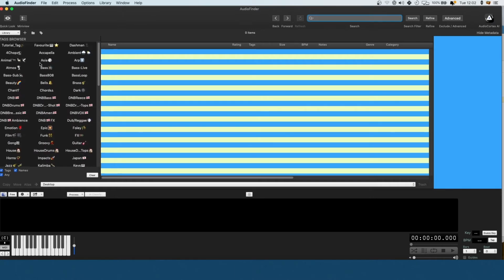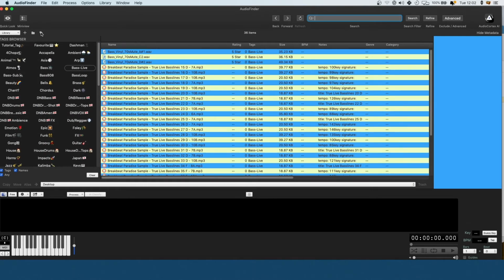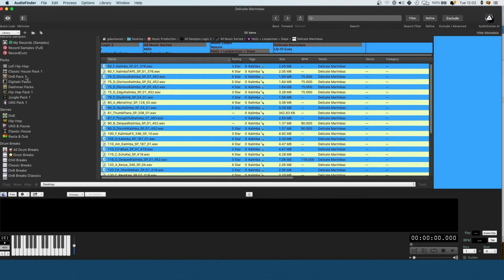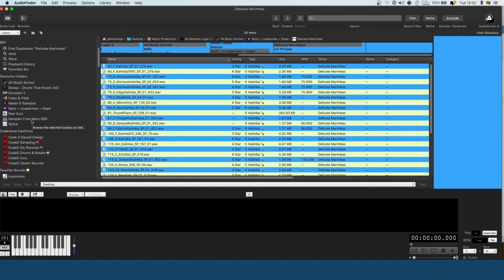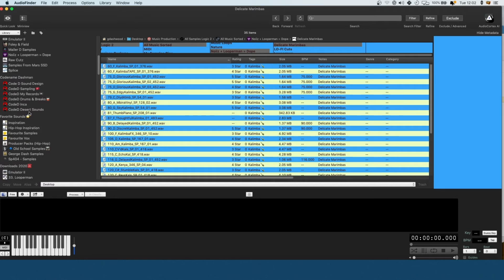So in Audio Finder, you've got all these tags which you can use to organize your stuff, and you can use to search things using this tag browser. You've also got the sidebar lists and groups, which you access with this little button here you saw me click on. And this is kind of where I spend most of my time in Audio Finder working. I use the tags to categorize stuff, but then I use these playlists and these sidebar groups to organize my files for projects and to kind of condense everything down. So the tags tell me what I'm looking for, and the sidebar groups help me organize everything.